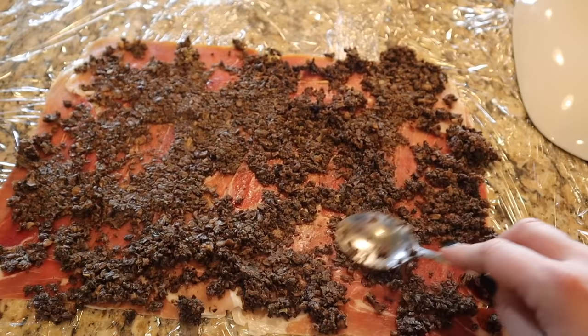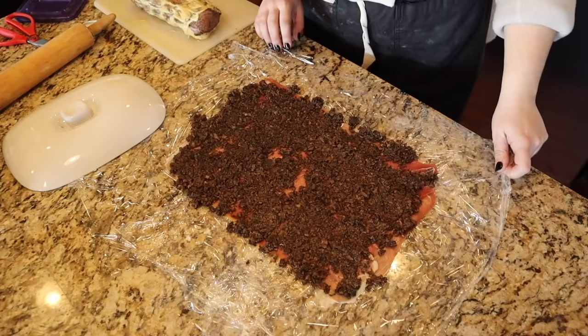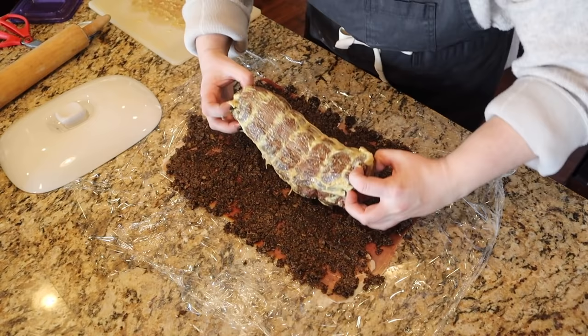Look how good that looks. This smells incredible. It's mushrooms, shallots, garlic, all the good things. My mom is setting up the drinks and the desserts, and I'll show you what she's doing in a minute after we get this done.